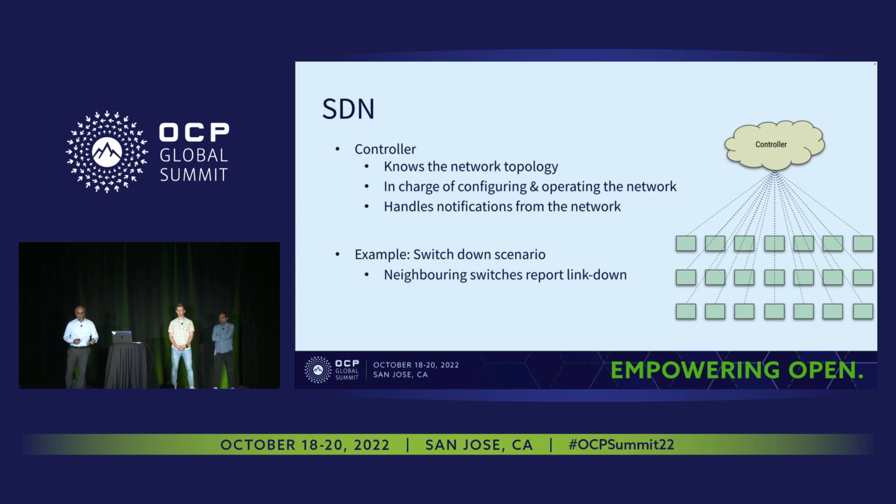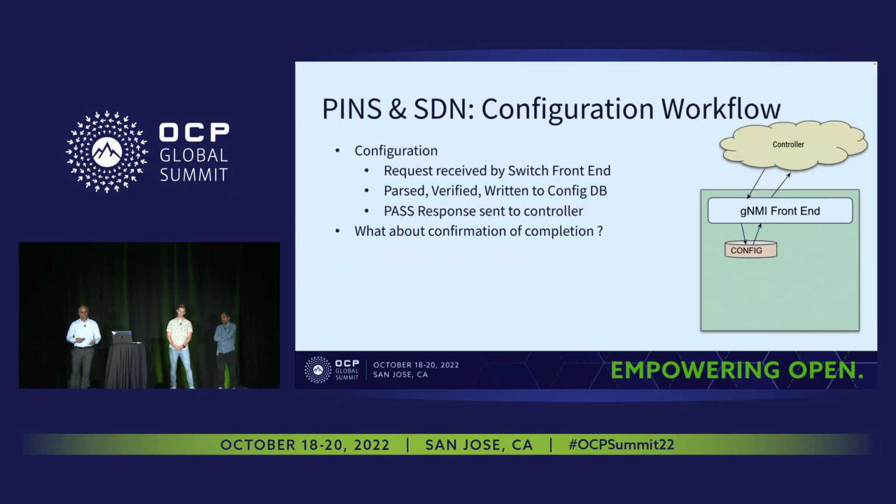Let's take an example of a switch down scenario. When a switch goes down, it may or may not be able to send an explicit signal that it's going down. However, neighboring switches will detect that the links are going down, and those will be sent in events to the controller. And the controller also realizes that its own channel to the failing switch is down now. Using this information, the controller will be able to deduce that the switch is down and take appropriate action. So whether the notification is implicit or explicit, the controller needs to take it into account and then figure out what to do to make sure that the network remains robust and is switching packets continuously.